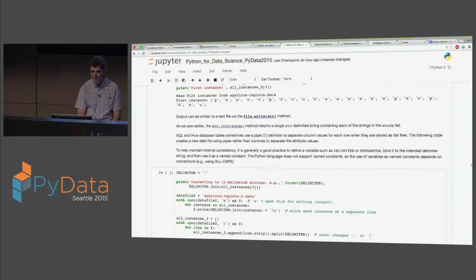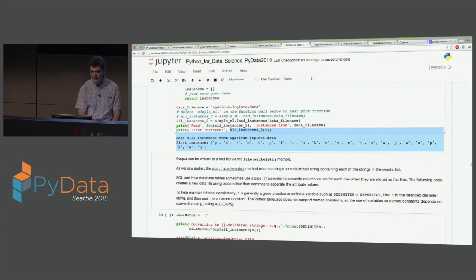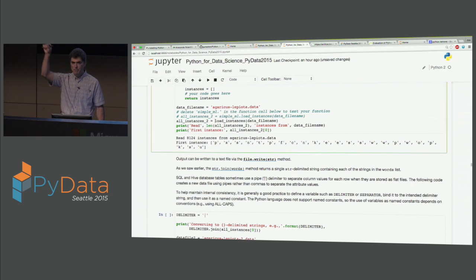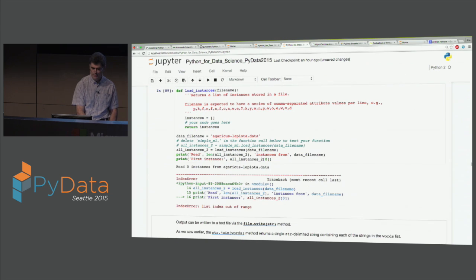And if I delete the simple ML period, now it's using the local function I'm defining in this notebook. Okay, and it's giving me an error. Do you know why it's giving me an error? How many elements are in the all instances list? Zero. So what's the first element? There is none, right?